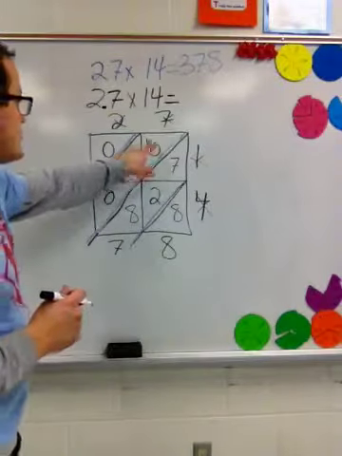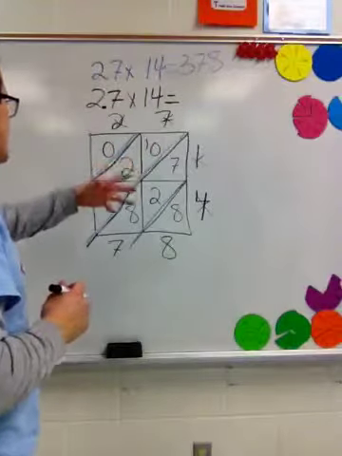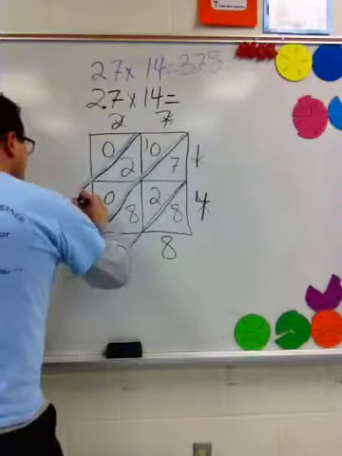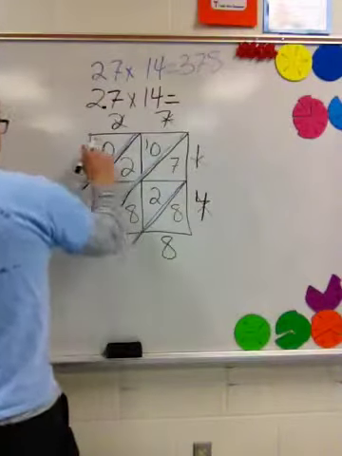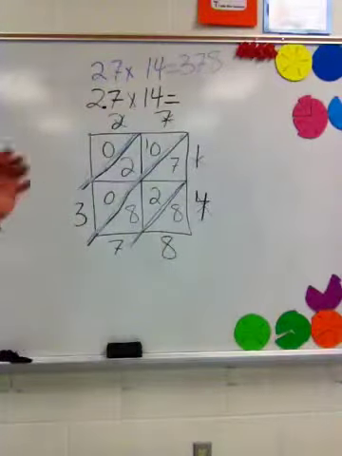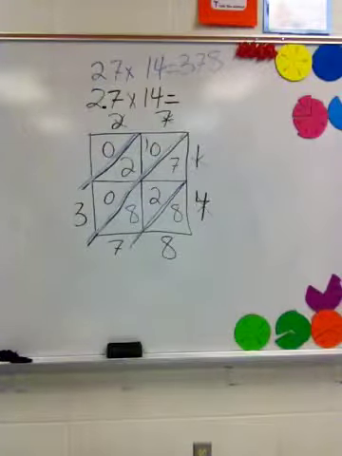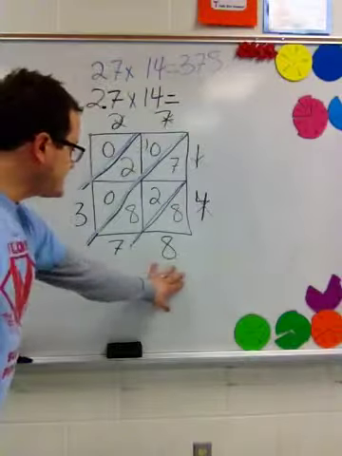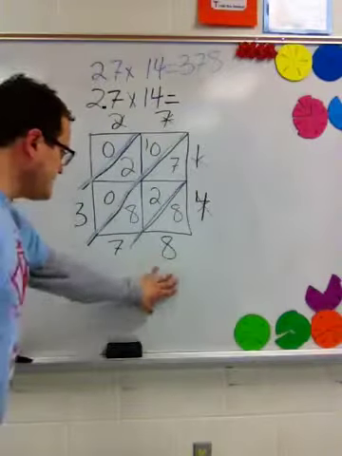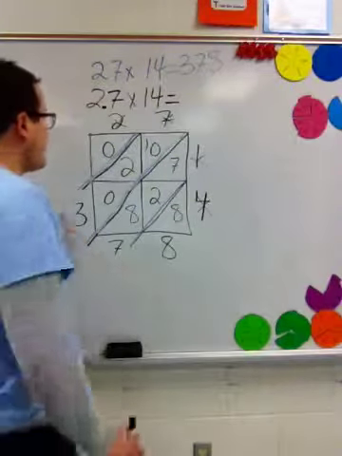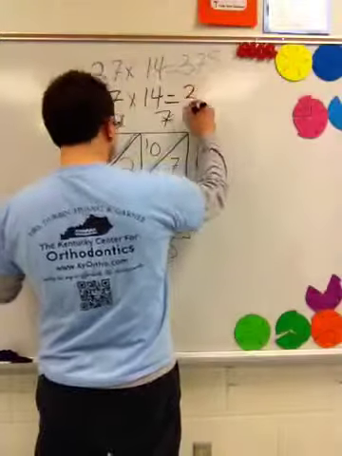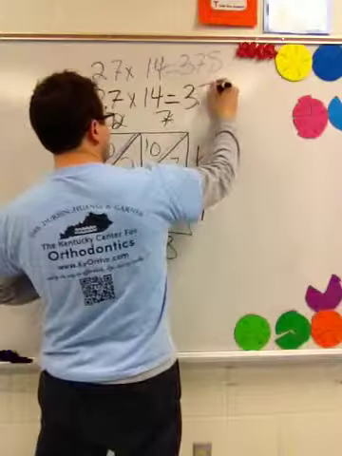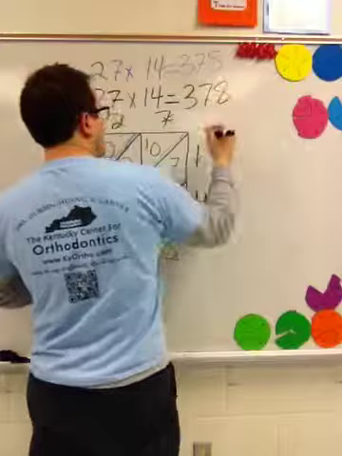I know that 0 plus 1 is 1 and 1 plus 2 is 3. Don't got to worry about the other 0. So I have the 3 right here, and this 0 right here, he doesn't even matter. He's just up there chilling. I rewrite this as it is in the diagonals. Okay, I rewrite it up here. It's 3, then 7, then 8.